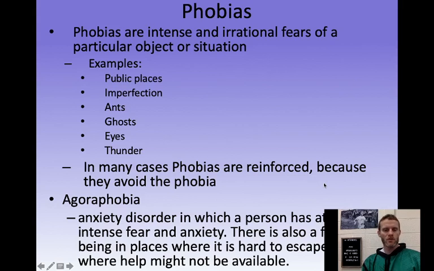Like I said, the biggest one that you guys need to know specifically in this phobia list is agoraphobia, an anxiety disorder in which a person has attacks of intense fear and anxiety, and there's a fear of being in places where you might not be able to escape easily or where help might not be available. Think about huge public places, like if you go to the state fair or a Colts game, just being in that huge public space with people all around you and not being able to get out of it easily is agoraphobia.